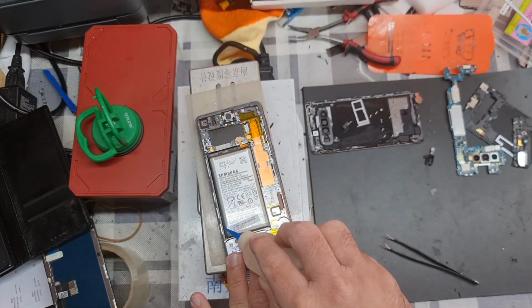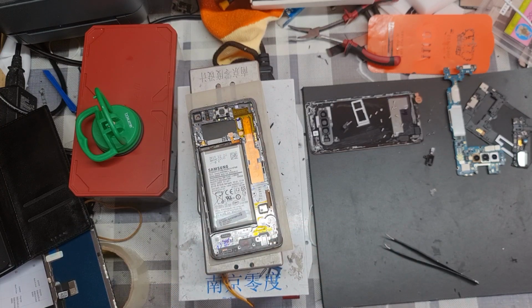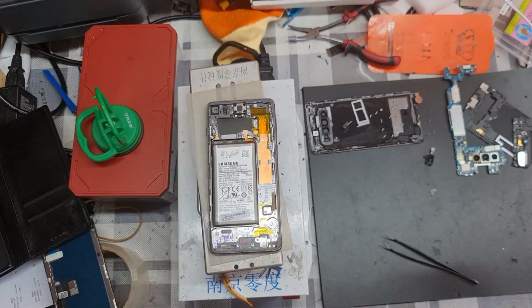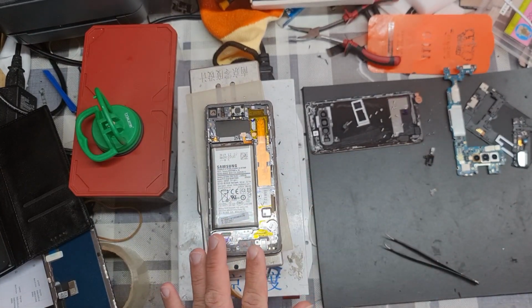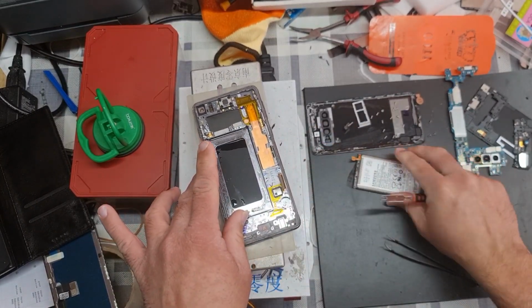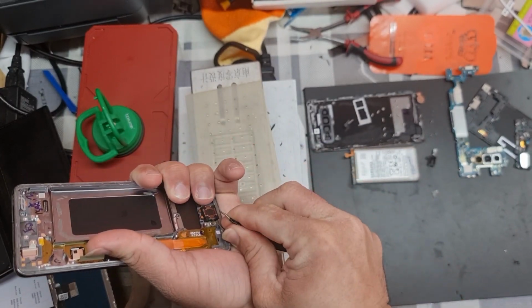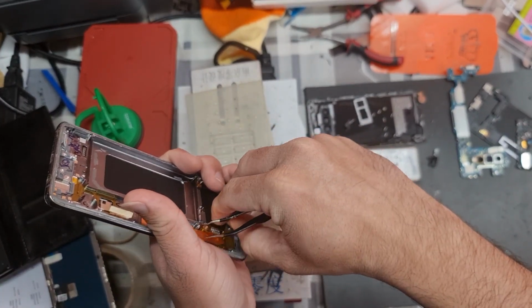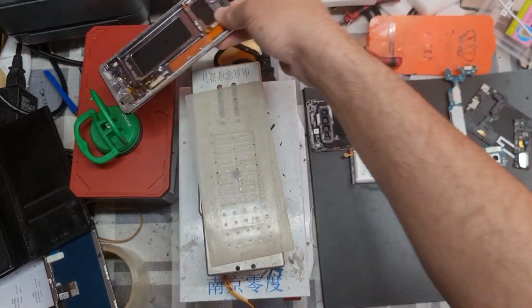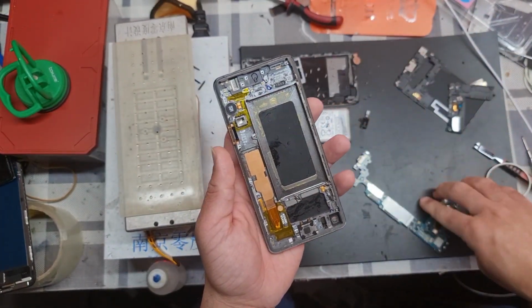Use the alcohol to take out the battery. We don't need to put the ear speaker and vibrator because our new LCD already has it.